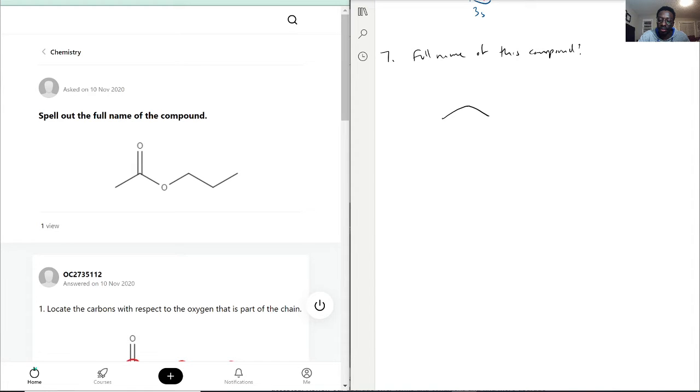So first thing is that when you see something like this, this is what you call, I believe, we'll have to check it after just because my naming is a little bit rusty, but I do know what the name of this is. It's always whether it's an ester, ether, and so on. This is what I believe you call an ester. An ester is formed by a carboxylic acid plus alcohol, I believe.